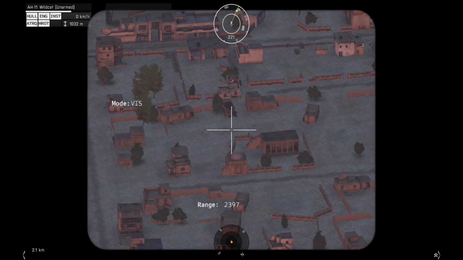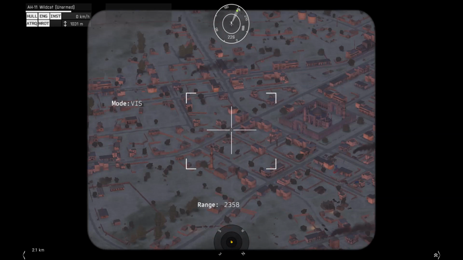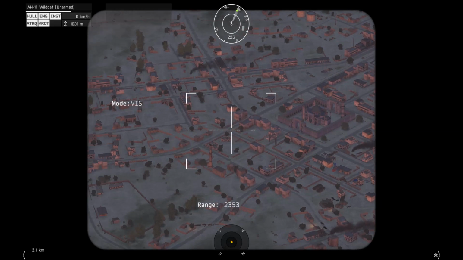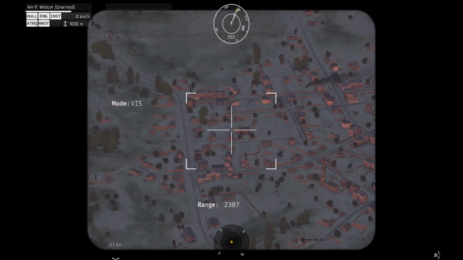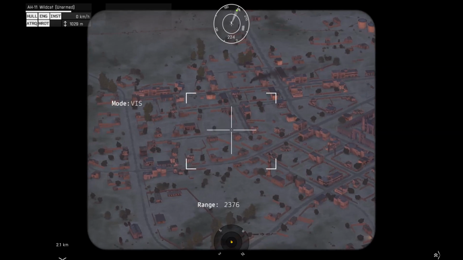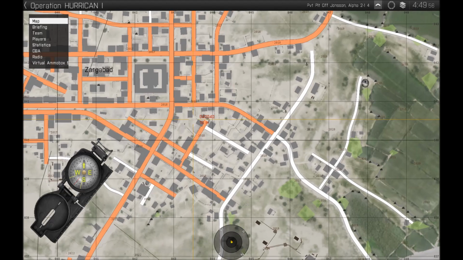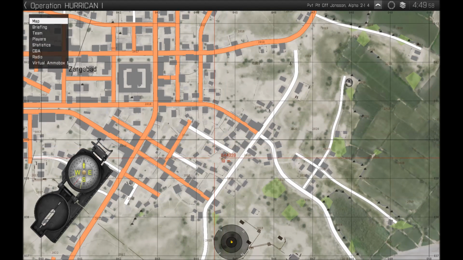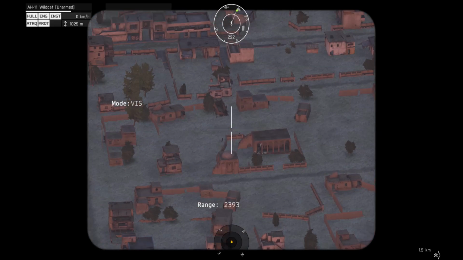Ah! Someone who is not in Sector Red. That should be Sector Yellow. And it's... Okay. I think they are here. Skulls.